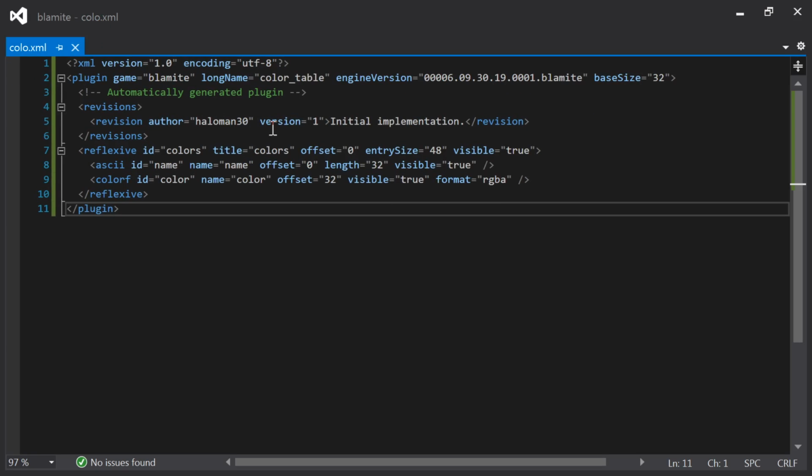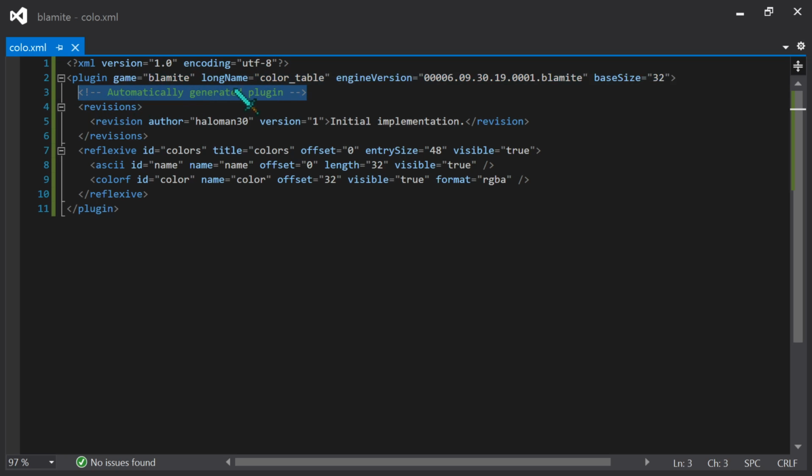This is more or less the exact format that a lot of the Halo modding utilities, at the very least Assembly, use. This is what my code is based on, including this exact line here, automatically generated plugin. There are a couple of changes, obviously. But the engine generates this at startup with a command switch, and there's also a console command you can run to do it.